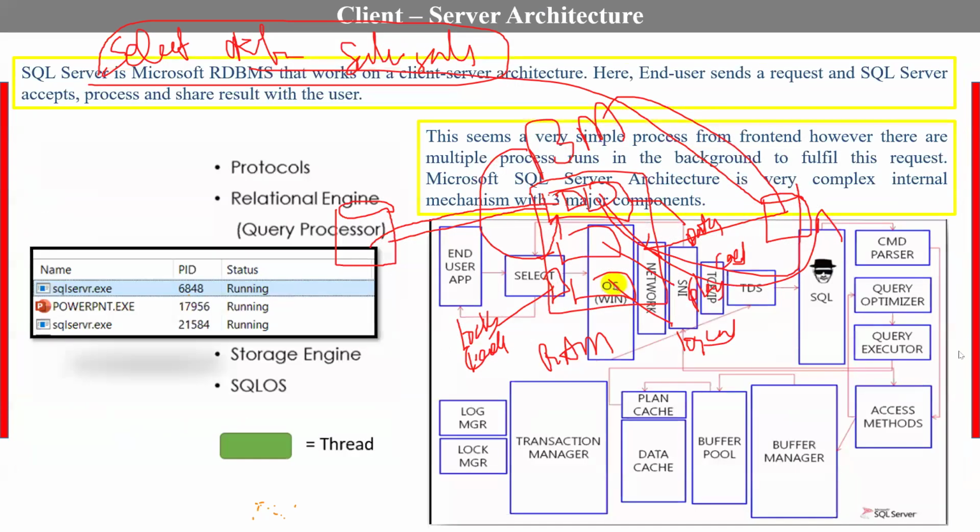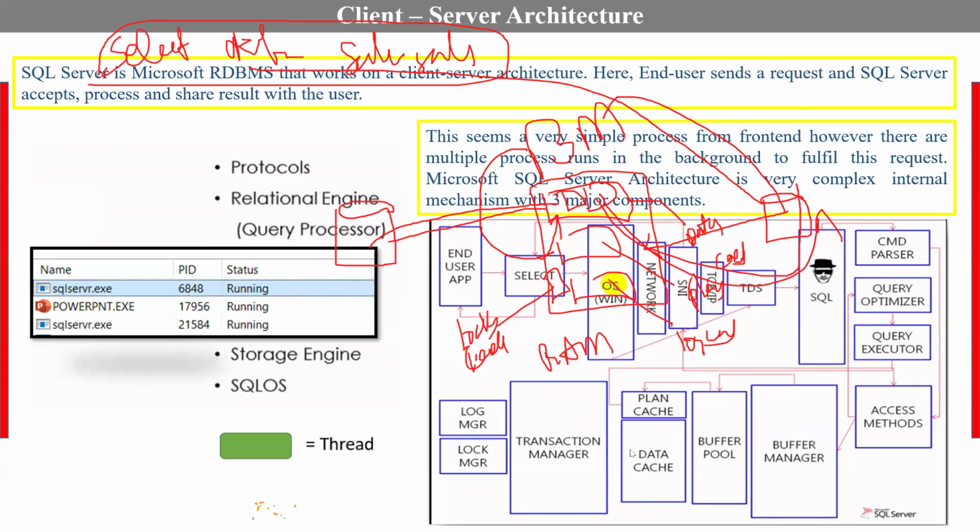Okay. See, your executor will send to the access method. Access method will send to the buffer manager. Buffer manager contains the buffer pool. In the buffer pool, one of the main caches is the data cache. Out of all the different varieties of caches, the most important cache is the data cache. The most culprit cache is also the data cache only, because it is consuming data.